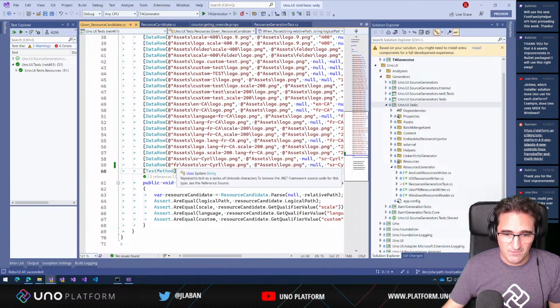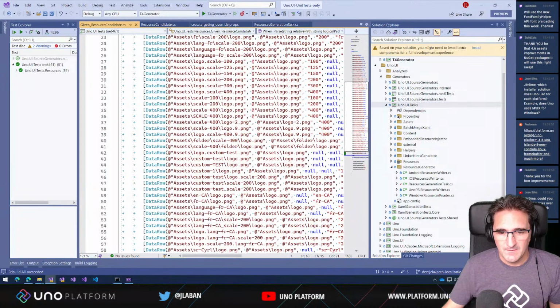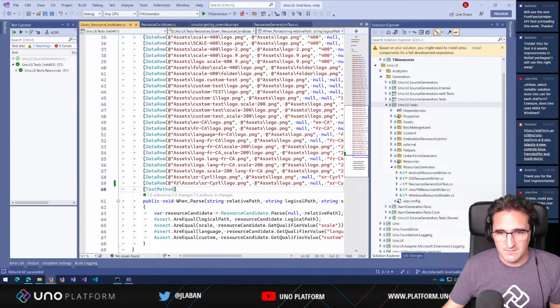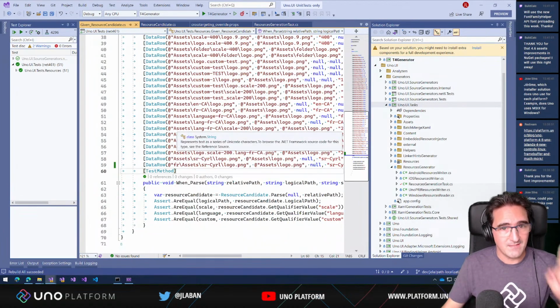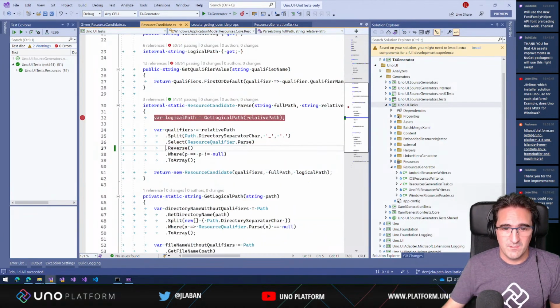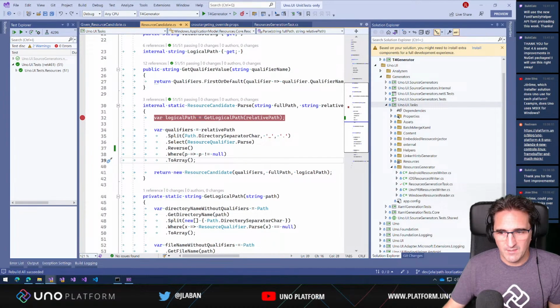In that case, if we're not specifying anything, it's supposed to be using something different, and it's supposed to be behaving differently. So we're going to have to figure that one out. But anyway, that means that the fix we have for the resource candidate, with a reversal of the lookup for the path, is good enough. We still found out that we have a problem with the neutral culture when the file is placed at the top. So there you go.